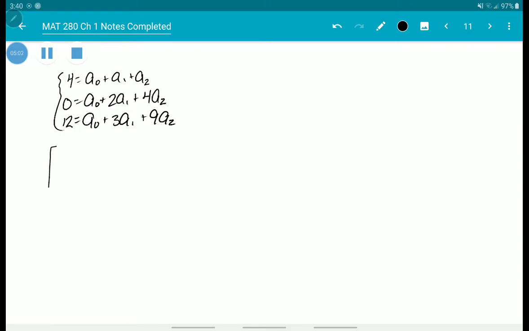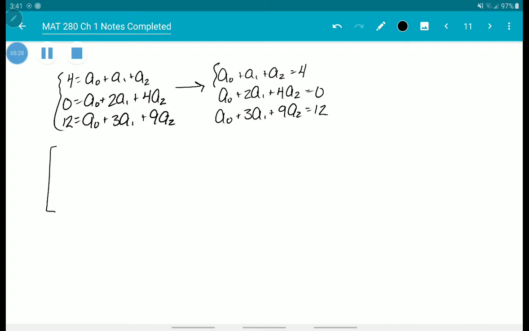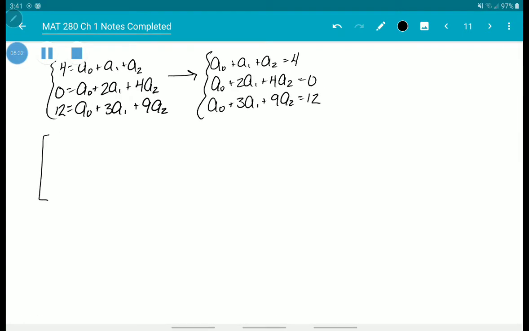Now remember, when we write everything as an augmented matrix, we really need to think about these with the variables on the left. So we really need to rewrite these equations. You don't have to formally rewrite this as long as you know how it will line up in the matrix, but just to give you an idea of what it would look like, this is the way it really should be written. Remember, the first column is going to represent the coefficients of a0. The second column is going to represent the coefficients of a1. And the third column will represent the coefficients of a2. And then there's our equal sign, and then the numbers on the right-hand side.